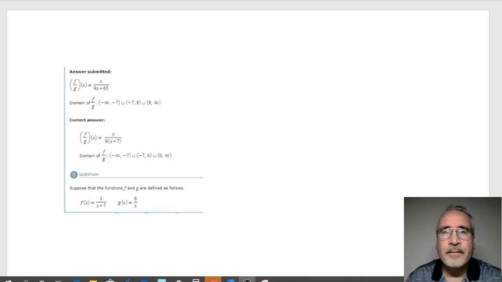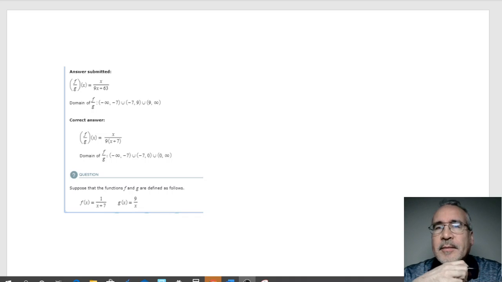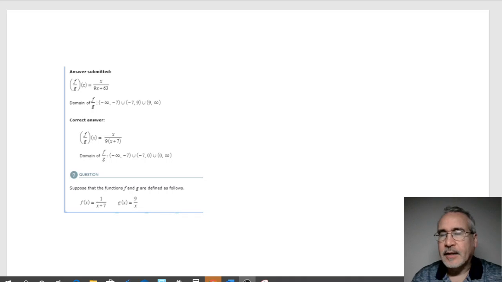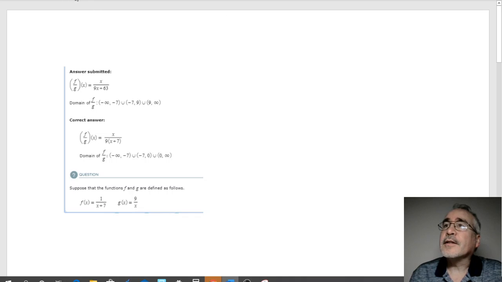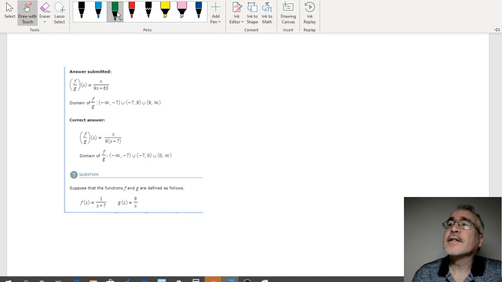Okay, this is a review of the domain problem that comes up with this particular topic, which is advanced combining of functions. So with this particular one, let's take a look at this question. We look at the two functions we're given, and first of all, when you're combining functions, you have to check what the domain of each of the functions are going to be.